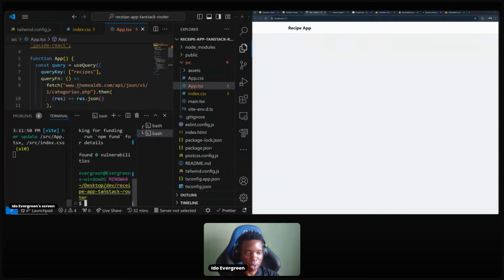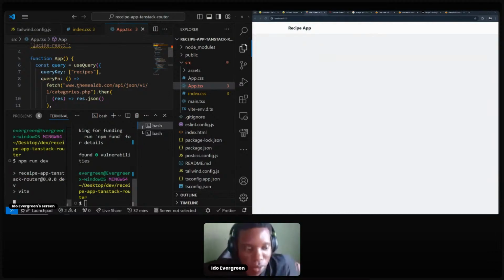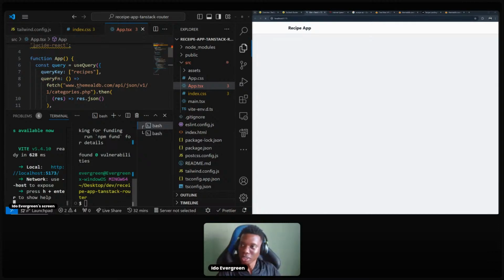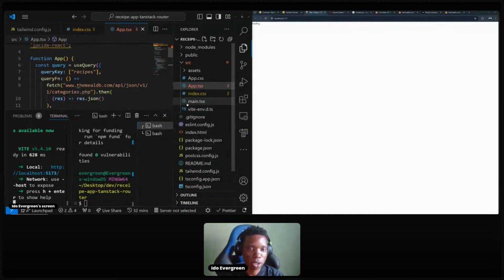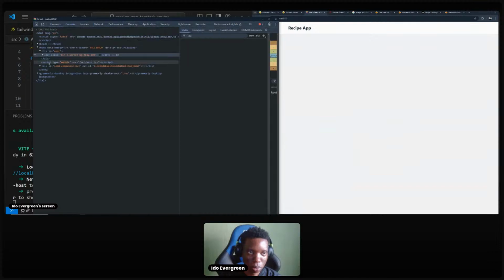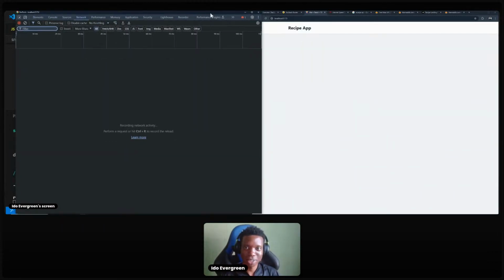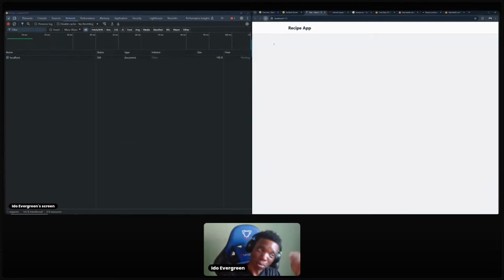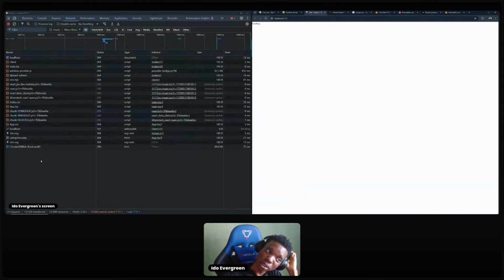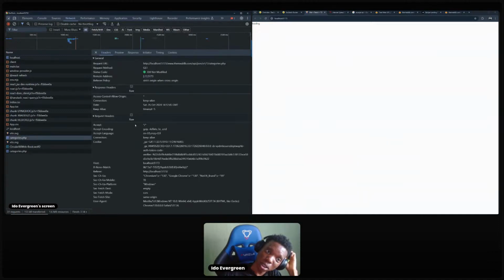Can we just restart our server? I don't know. That should be the last resort to try right now, because this is quite amazing what's happening. This just worked for us right now, so I doubt why this shouldn't work. We have our recipe app loading up. It shows undefined. Wait, I didn't even check my network tab. Why didn't I think about that? Let's see the network tab, please. So fetching category.php.